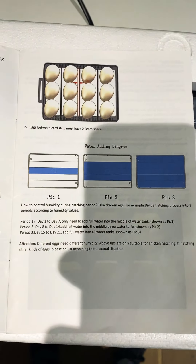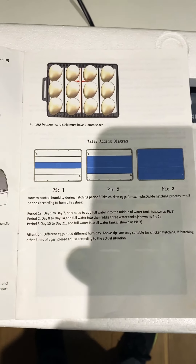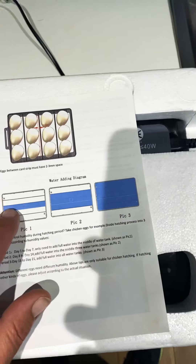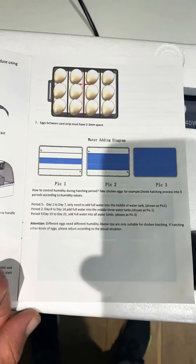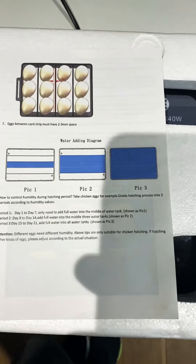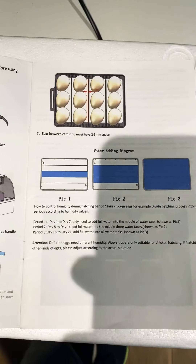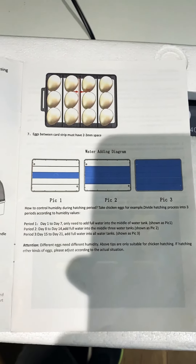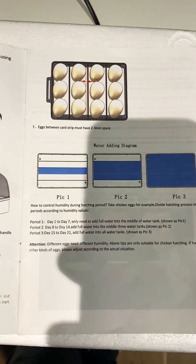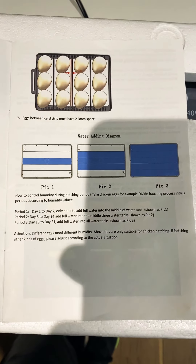In my opinion, with every hydrometer I've used, it spikes — it spikes a lot when you do any of those. And because I'm trying to get my hatch rate higher, I feel that's the only thing. I have consistent temperature. We try and lock down day 18, sometimes day 19, depending on how we feel the chicks are doing in the eggs from candling. But the humidity I think is the biggest issue.